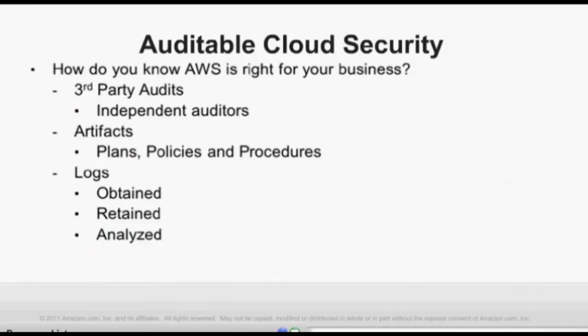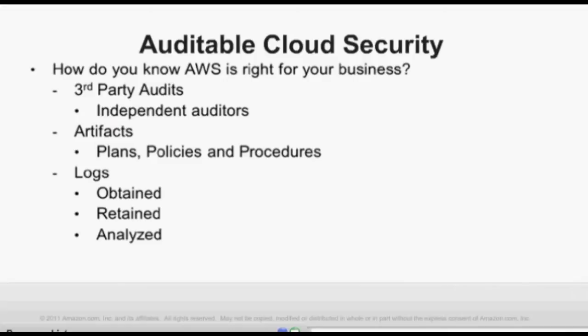We also believe Auditable Cloud Security is really our way of having a conversation with customers about the art and science of security and how we practice that. But we know that it's not sufficient for us to just say what we do, that you really are looking for independent evidence to say that we're doing what we're supposed to do. So that means we turn to third-party audits and independent auditors to look at what we're doing, so that we produce the artifacts that they need for their audit reports to hold us against whatever industry or international standard is necessary, so that they can tell you that we are doing exactly the right thing.